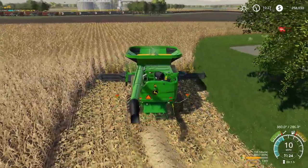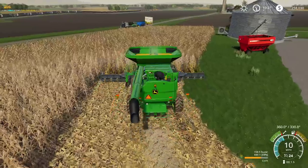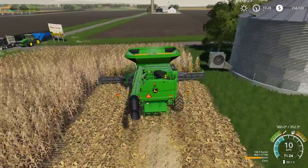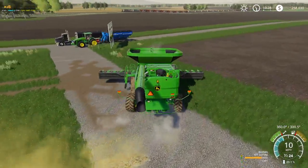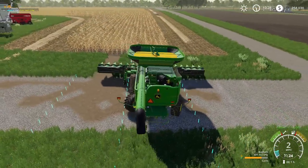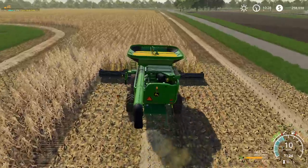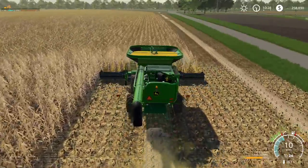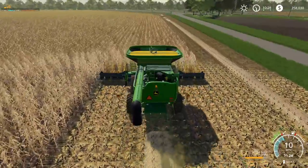Now, I don't think they bought this land. I think they just leased this land. I don't know when the lease is up or anything, so this might be the only harvest on this field. I know for sure they own the two other fields. They said that they're going to build some stuff there, so I'm really waiting to see. If not, I've got to go back and plant that for them. And if that's the case, that's the case. I can't control anything. They just tell me what to do. Wish I knew a little bit more.